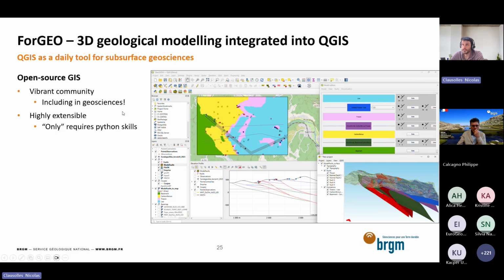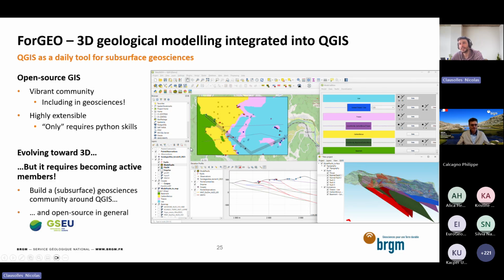It's open source, it has a very vibrant community, already including people from geosciences, and it's highly extensible. So we should really go for it. It's evolving towards 3D. The only requirement is that we, subsurface geoscientists, have to become active members of its community if we want it to move in the direction that we want.